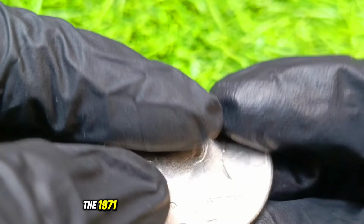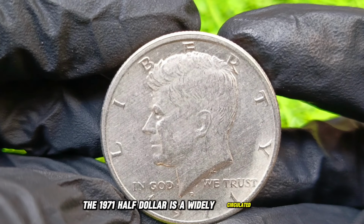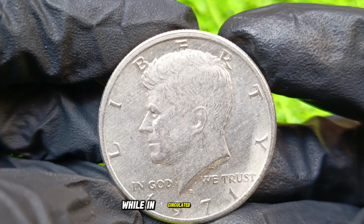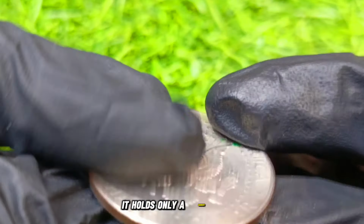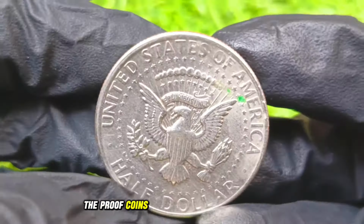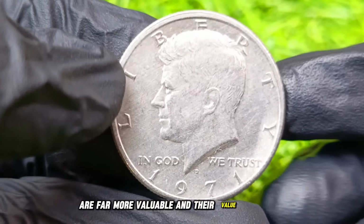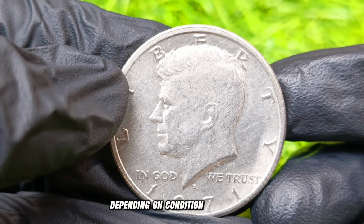The 1971 half dollar is a widely circulated coin that is still of interest to collectors. While in circulated condition it holds only a modest value, the proof coins, especially those in high grades, are far more valuable, and their value can range depending on condition and demand.